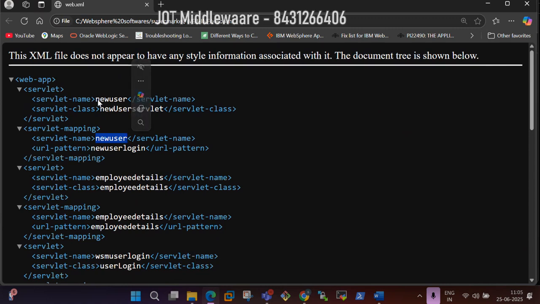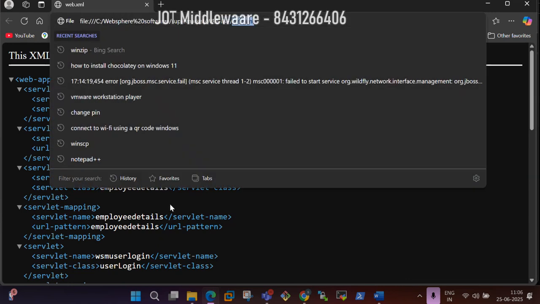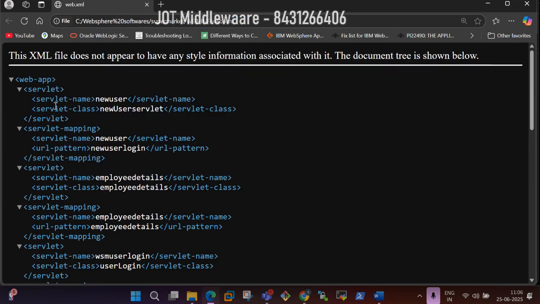And this servlet is mapped with this particular servlet class. So I'm requesting this resource, new user login page, and your application contains this web.xml that defines all the URI patterns and servlet mappings along with servlet classes.